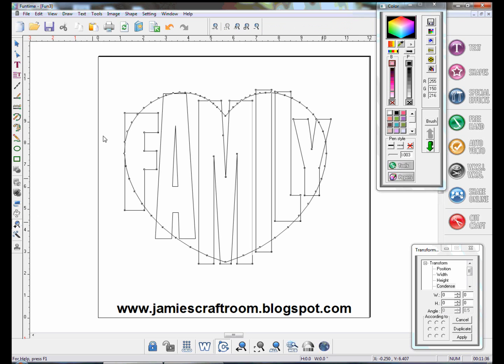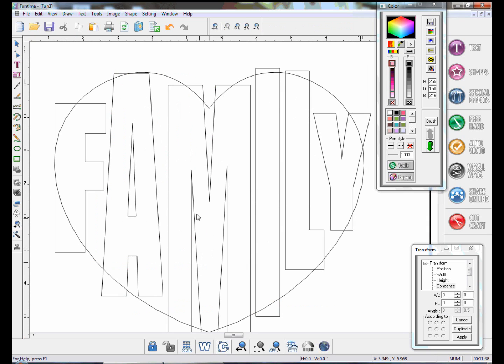And then to make it a little bit easier, I'm just going to select a couple of these letters and bring us in so we can see what we're doing. Here, each one of these little square points is the construction point for the letters and the hearts. So what we're going to do here is start with the F and extend it past the heart. I like to keep the line as straight as possible, which also helps to maintain the integrity of the F. That way it's still recognizable as an F. So extend that all the way up.